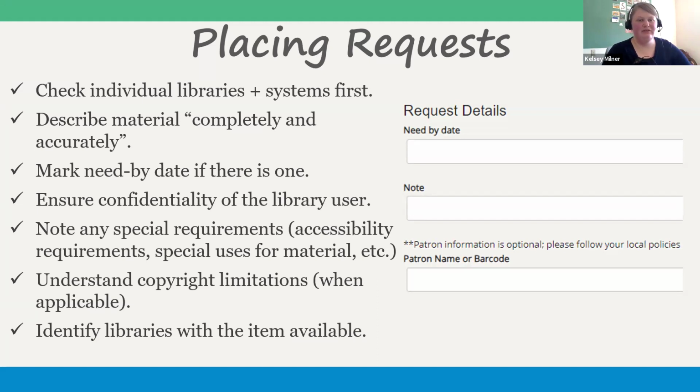Okay, so now I'm going to talk about some best practices for placing requests as seen in the code. Some of this might be a little bit of review of the SEAL 101 webinar that we did last month, but I feel like it's helpful to go over it again. One of our big rules for regional ILL is that before using SEAL, you should always check your home library and then move on to your home library system if you're part of one.